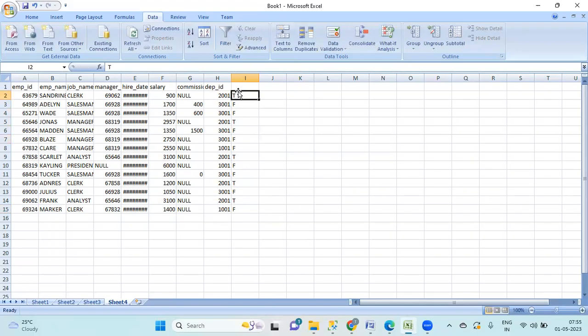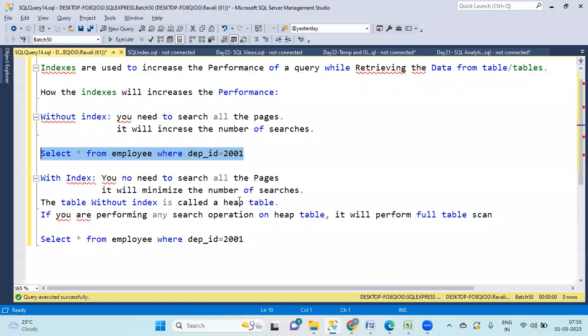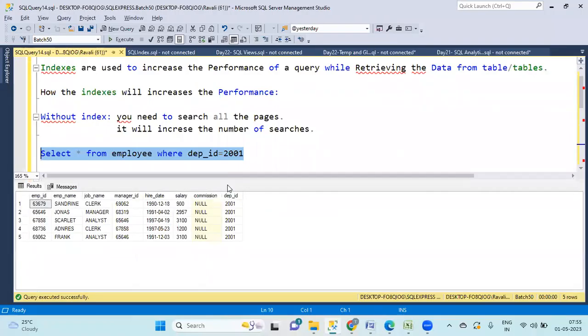So here, how many records will come? 2, 3, 4 and 5 records will come. Just run this. If you want to know, the execution plan is also there. The SQL engine will take the query you have written and, based on the table stats, provide you the best execution plan.